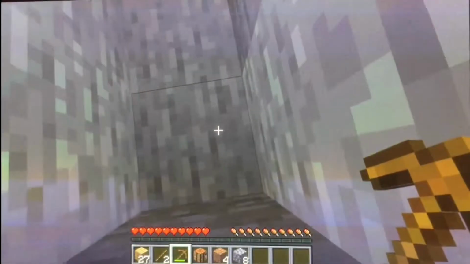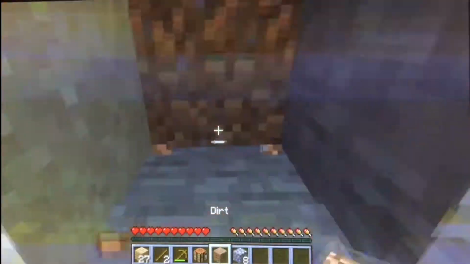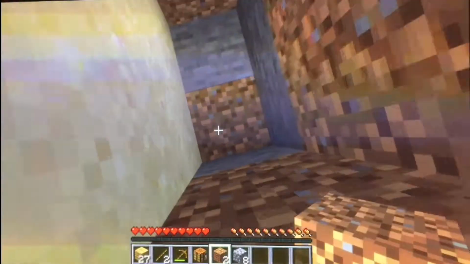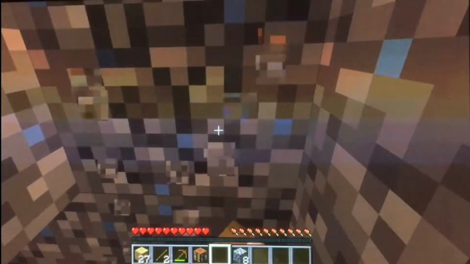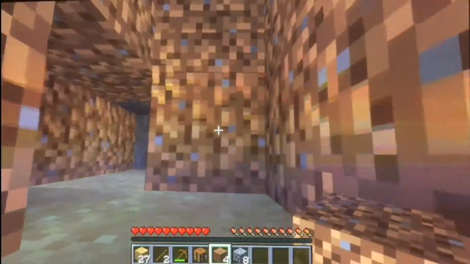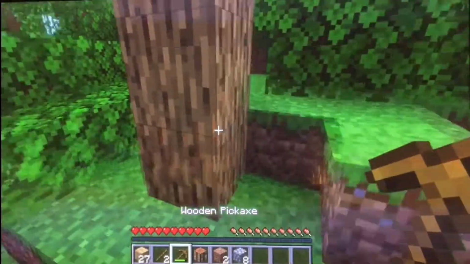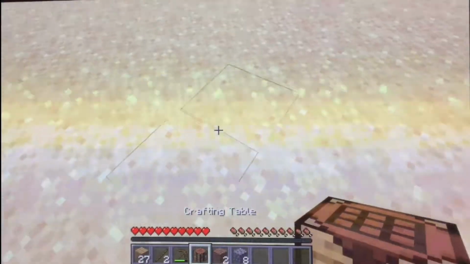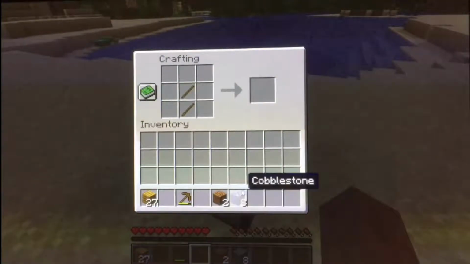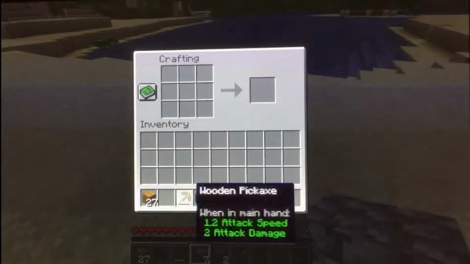Okay. There we go. I think that's gonna be enough. Okay, we don't have a shovel. So I think we need to craft a shovel. We have to do the same thing that we just did. We just need some to make it even faster by mining the dirt. Okay, let's put a crafting table over there. Okay, let's try and make some stone shovel. There we go.